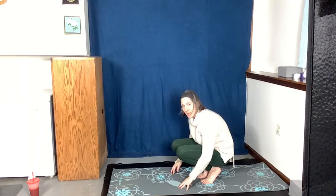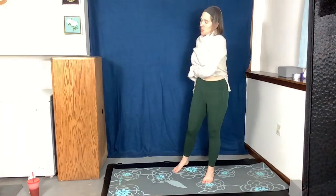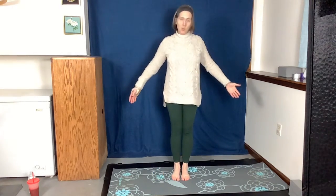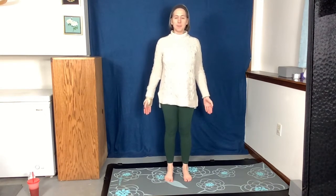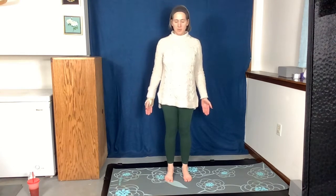When we get to standing, we're all just gonna meet the mountain together. Make any adjustments that you need to make to yourself. Make sure you can grab some water if you want it. Pull those shoulders back and down. Have a little bit of a gap between your feet. And breathe. And release. All right, let's have one foot facing that wall.